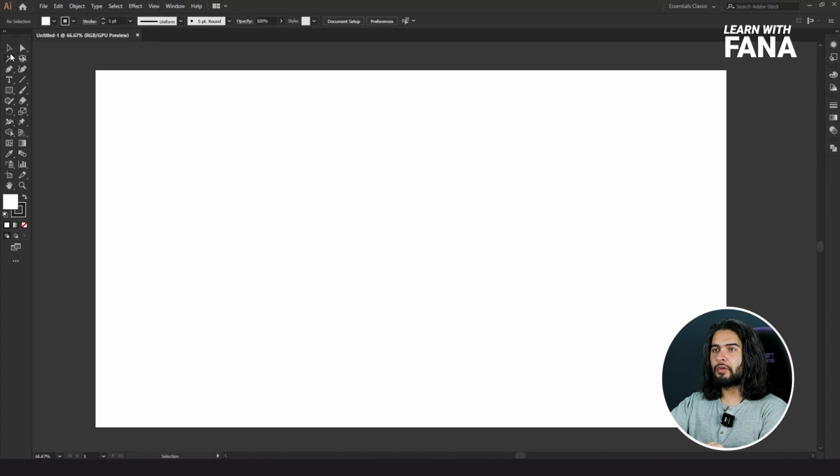The second, if you hover on the tool, whichever tool you bring your mouse on, you can see its name plus its shortcut key. Its name is selection tool and its shortcut key is V. Direct selection tool, A. Pen tool P, rectangle tool M, rotate tool R. So you can learn their shortcuts as well.